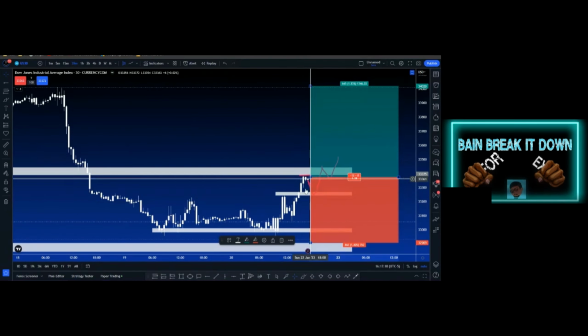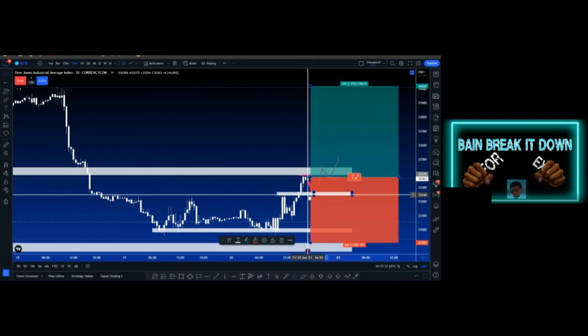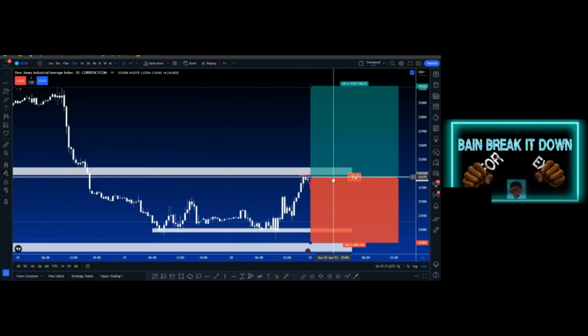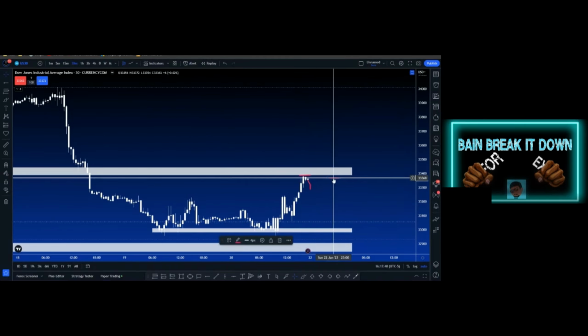So in this kind of scenario, you're reading market structure to determine whether or not you want to stay in or get out, if you don't want to let it play out on its own. So you have to be able to identify those levels. If you're not seeing any levels, then it's going to be hard for you to make that decision: should I stay in or should I get out? It's just going to be really hard.